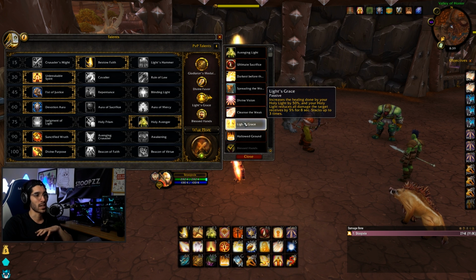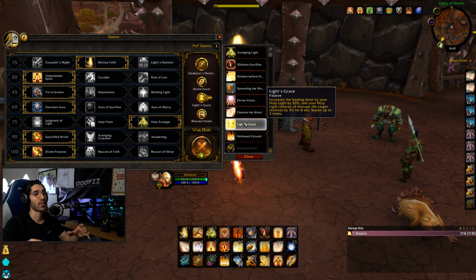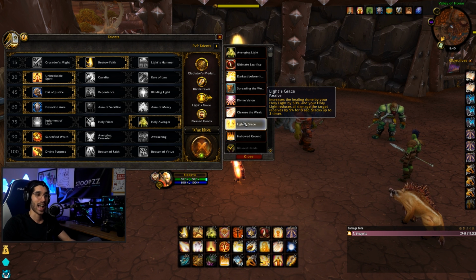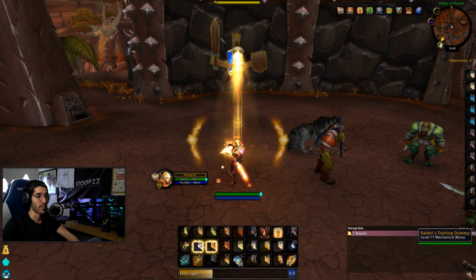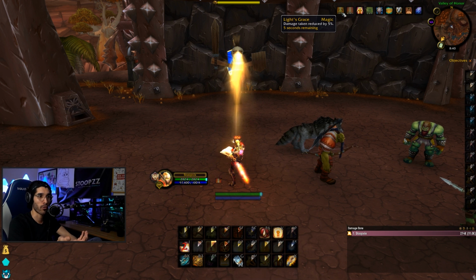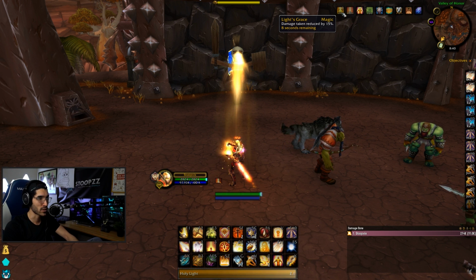Light's Grace for me is almost always mandatory in terms of what I've seen. It's just going to increase my healing done of my Holy Light by 50%, and it reduces all damage that target receives by 5% for 8 seconds, stacking up to 3 times. So if you are trying to just top somebody or you're getting trained down and you got their kick out of the way, if I get one Holy Light here, that's 50% increased healing on that Holy Light, and I have a wall for 5%, and I can go for another Holy Light if I juke their kick, 10% reduced damage, all the way up to 15% reduced damage.